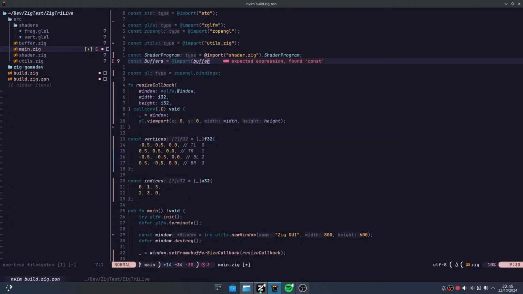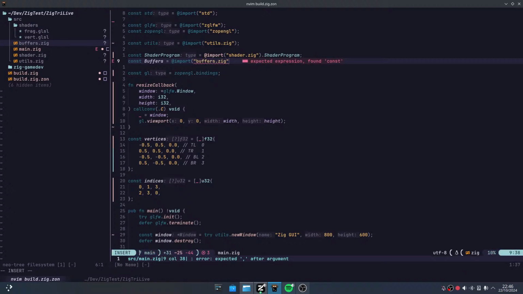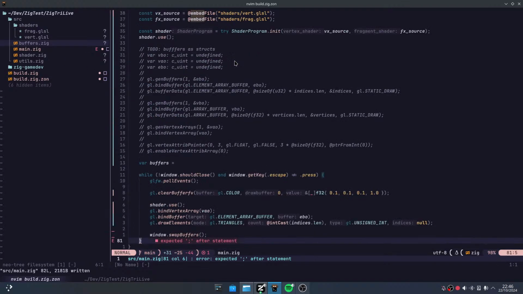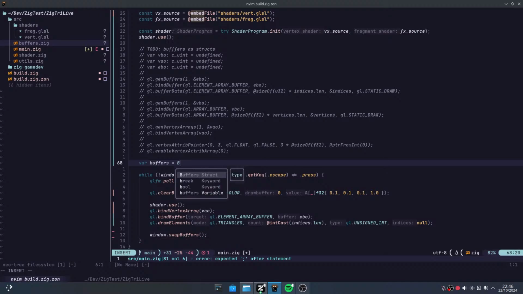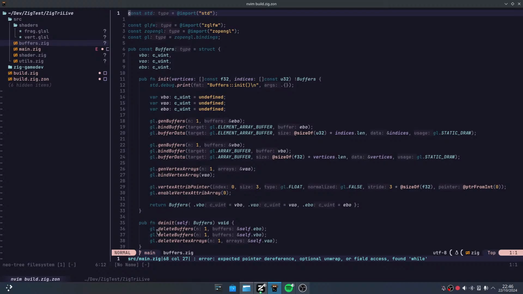This is buffer, which means we should probably name this buffers.zig. Let's probably find a way to disable Superman in the file explorer. Okay, buffers.init. Did I forget to make that public? No.